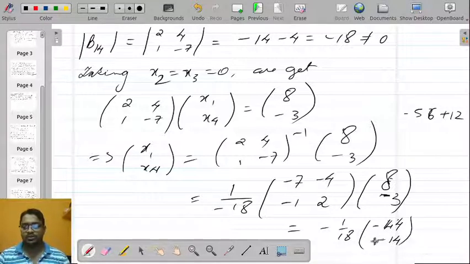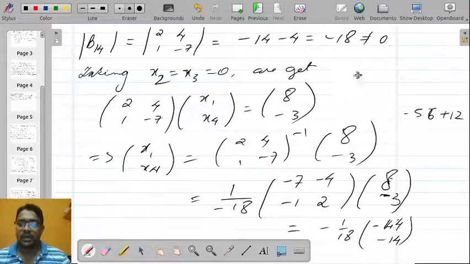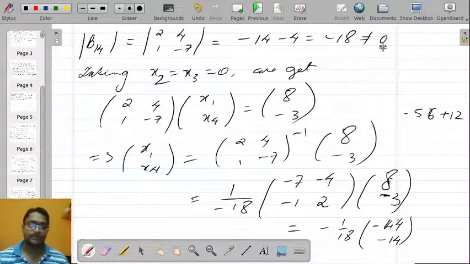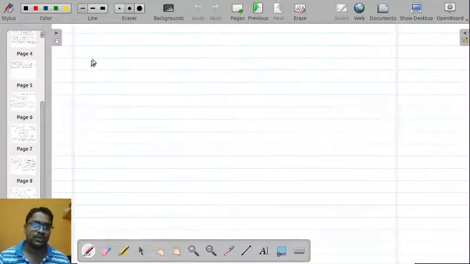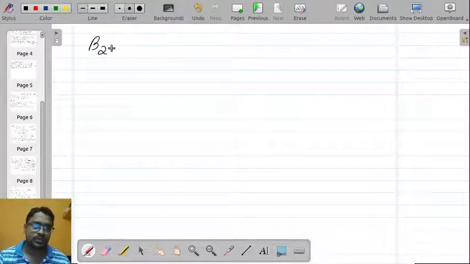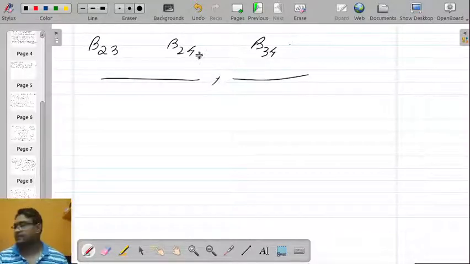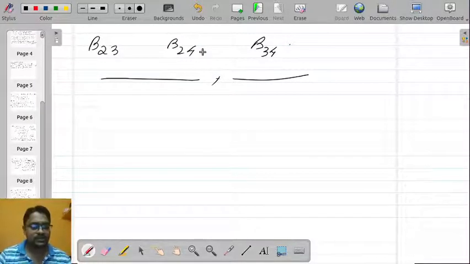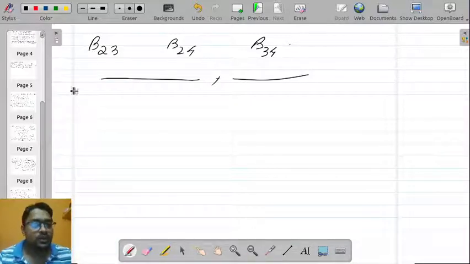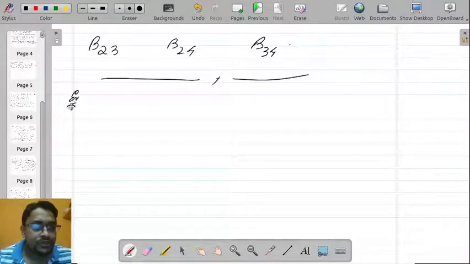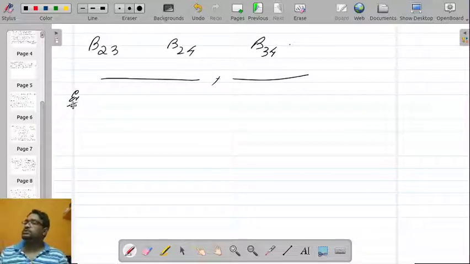So here also it's non-degenerate, but only a basic solution. It's not feasible. So that way you have to solve. I hope the others you can do. You have to try 2 3, 2 4 and then 3 4. These are the things that you need to try, so please complete these. I'll give you some exercises which you may try. Please try those things.